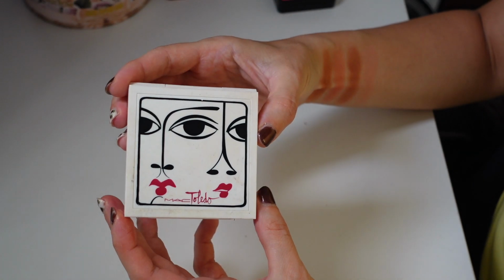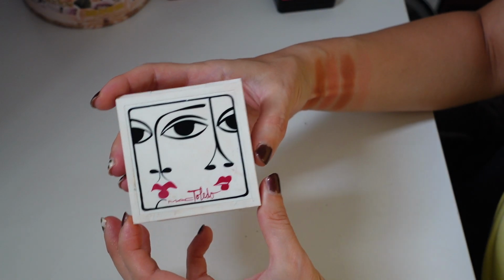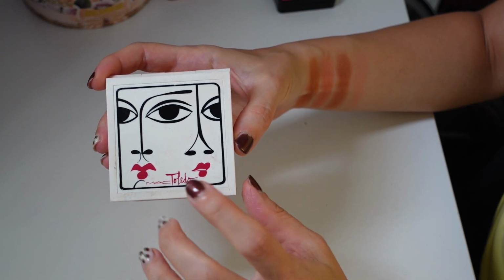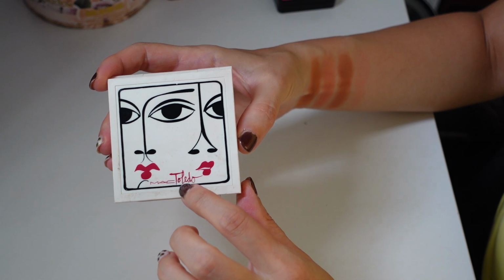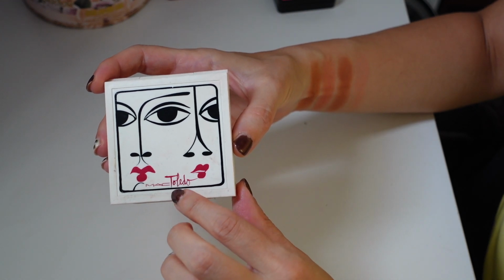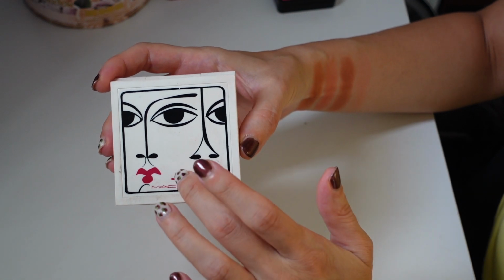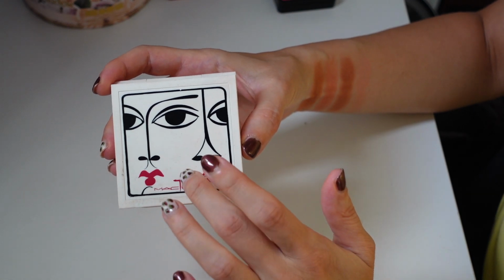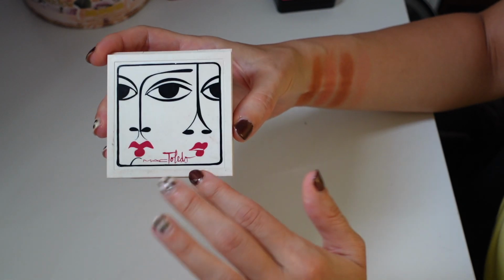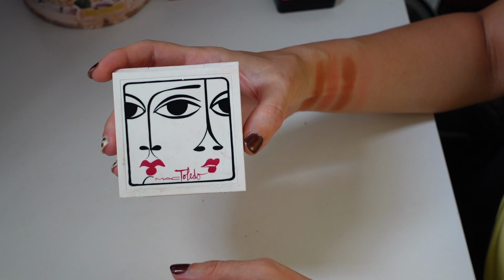Here is a one-off that I think I'm sadly going to have to declutter. So this blush, some of you will probably recognize it. This is a very old limited edition collection from MAC. It was part of the MAC Toledo collection, and the blush that was housed in here was a purple blush which had absolutely horrendous color payoff. And just the formula of the blush made me irrationally angry.